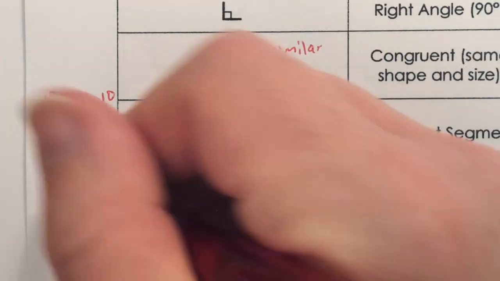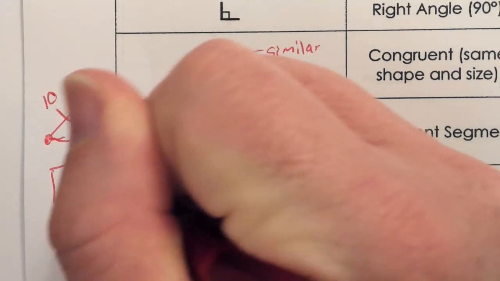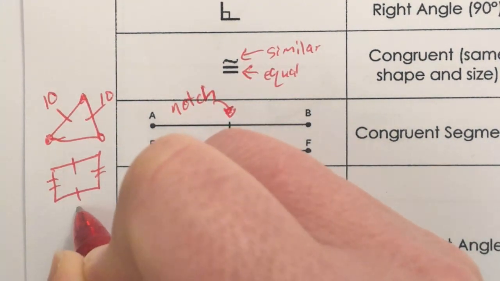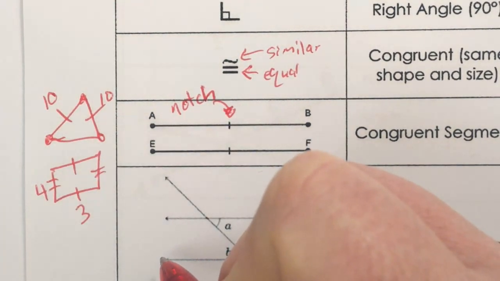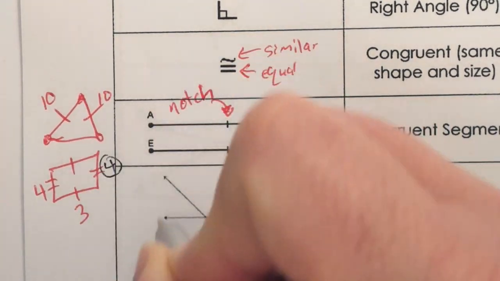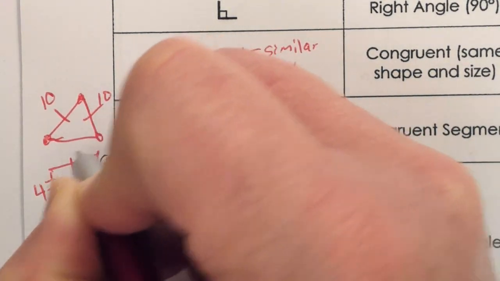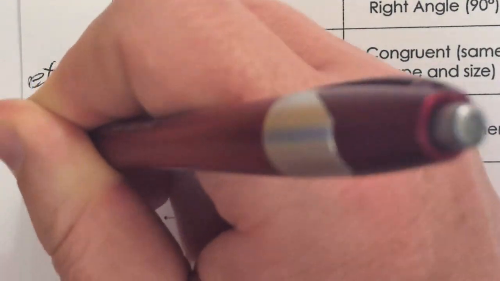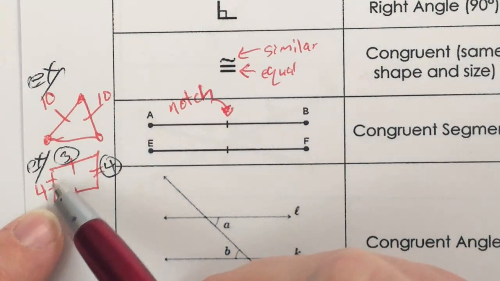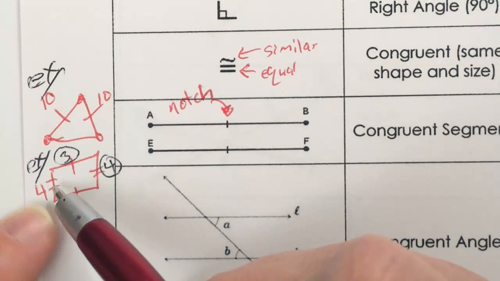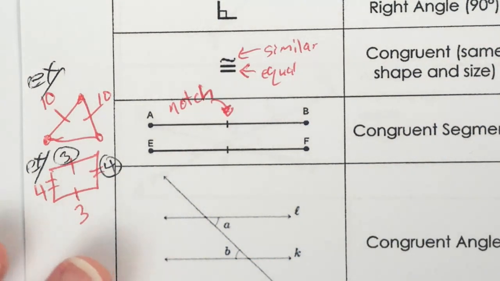So if I had a rectangle, let's say that this was a single notch and these were double notches. So if I knew that this was 3 and this is 4, then I would automatically also figure out, see how that's a double notch? This would also be 4 right there. And that's a single notch, so the single notch right here would also be 3. Okay, and so this was an example, and this was a totally different example. Now here's the thing. Just because there are double notches doesn't mean it's doubly as long as the other one. So it's just a second set of things going on.